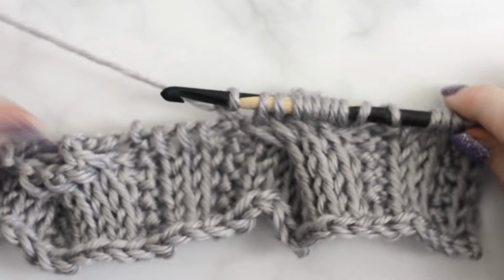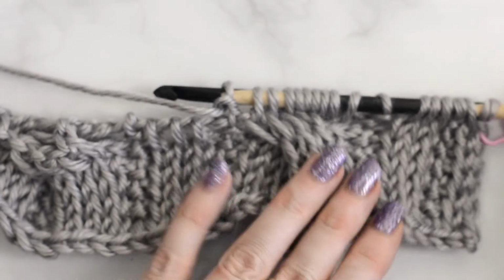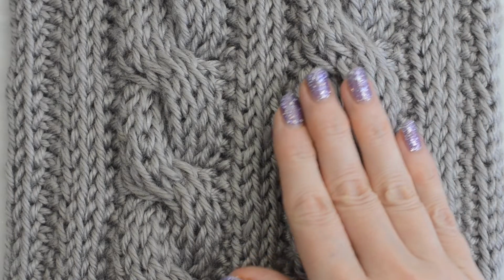Now that I've showed you how to work into the cable stitches, you can continue with row 7 and then the pattern. I hope this video tutorial is helpful.